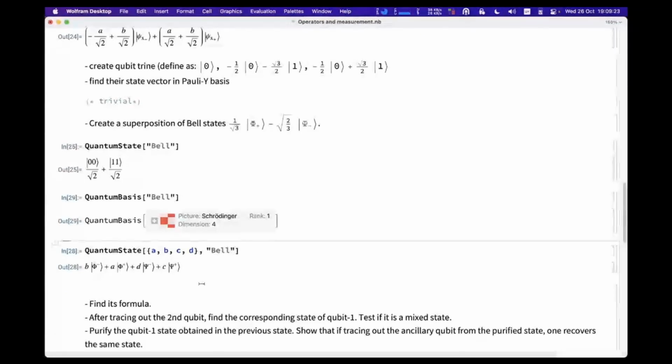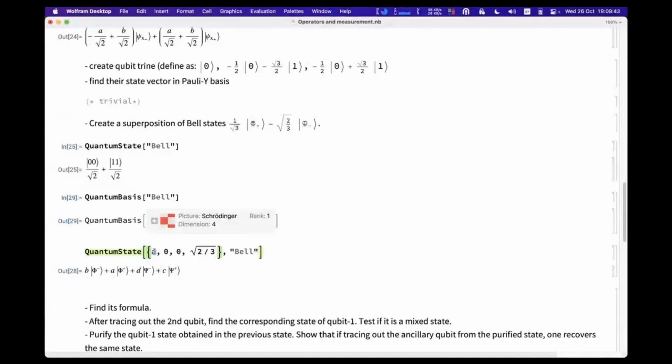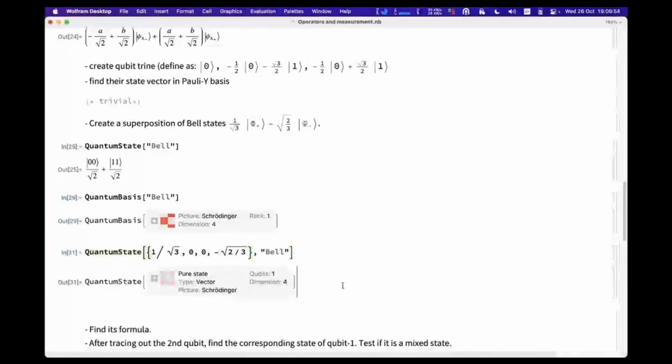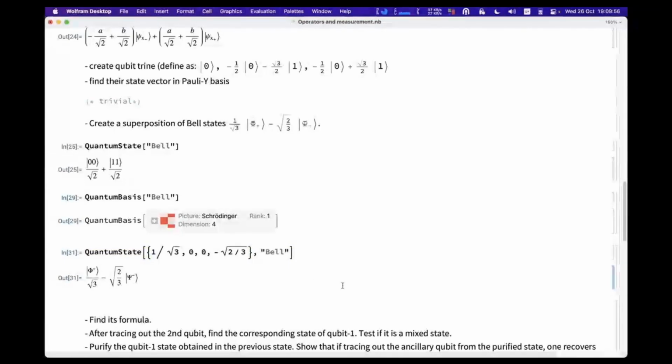So it's phi plus, so we are going to put phi plus 1 over square root of 3, and likewise for psi negative. So basically it's going to be D and A. So it's 0, 0, and that one is going to be negative square root of 2. There's a negative sign. Oh, yeah. So that's the state that we created. So that's one approach. In this approach, what we did, we used a given name basis.